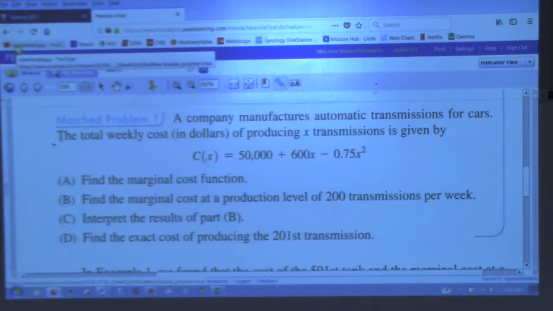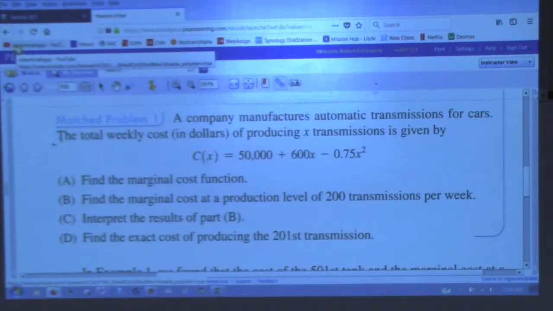If we produce 200, then the cost is increasing $300 per. Be careful here. This is per unit, okay? Per transmission. All right? And then everything else is good. So y'all can check off of his wording on everything there. Over here? Anyone here yet? Let me see. 300, if we produce 200, and the cost is increasing by 300 per transmission. Yes, that's good.